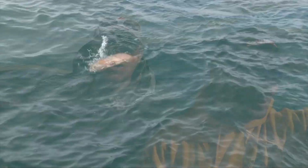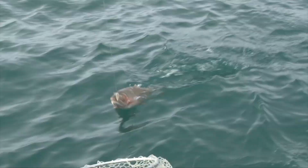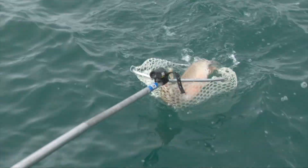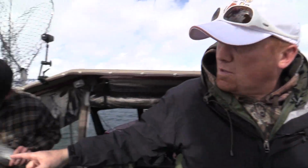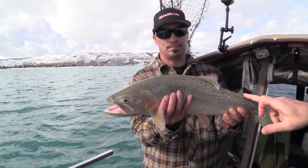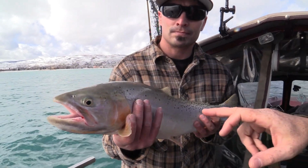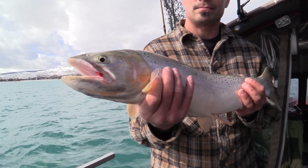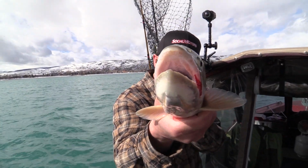Last year I had about a 9-pounder to the boat, at least. And my son Brock went out with the net and landed, just actually hooked onto the bait we're using and pulled the fish off. So take a look at this beautiful fish. This is a great eater, tail clip. This is a planter, so it's not a native fish here. And this is a great eating size right here. Firm meat, delicious, and torpedo in the water, baby.